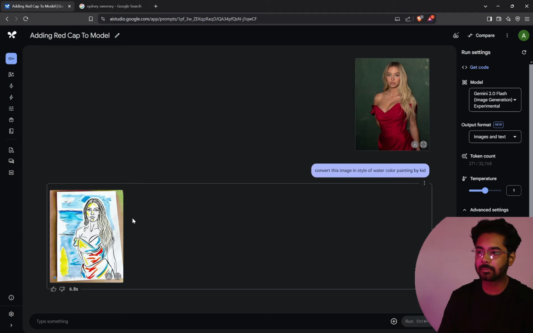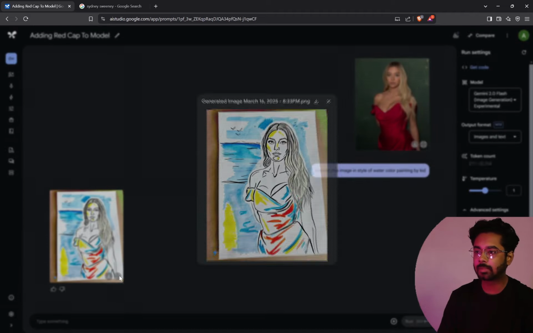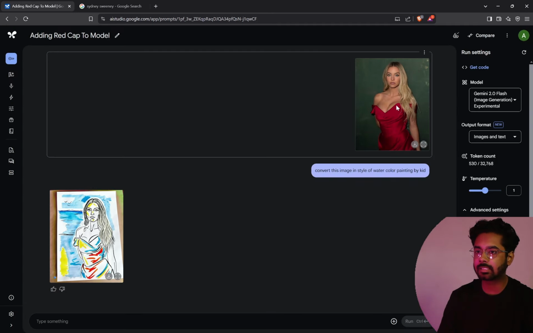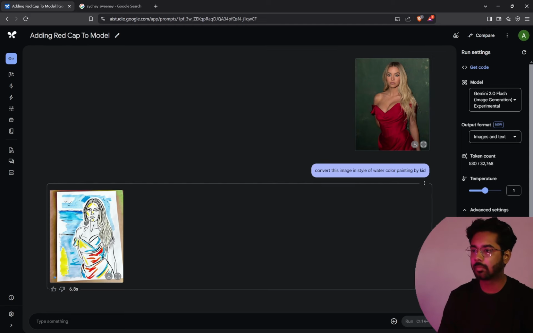And you can see the real-time speed here. So this has been converted into a watercolor painting. Now you would understand that it has taken the concept, and it works somehow like the depth maps that we use in Comfy UI. It takes the reference, the pose and everything, but it changes it. So this was one of the styles, right?